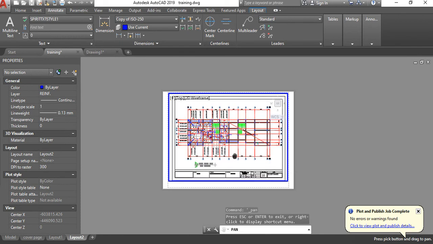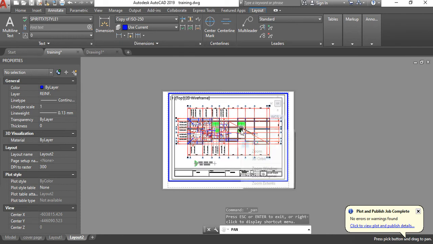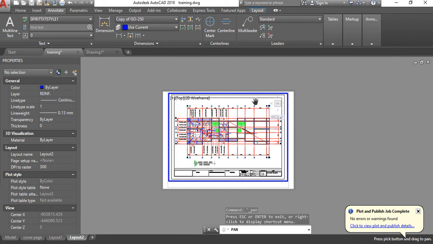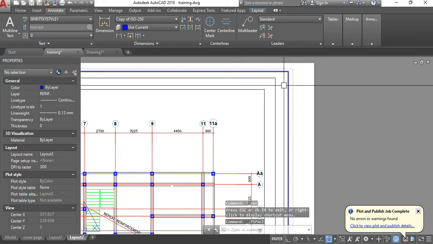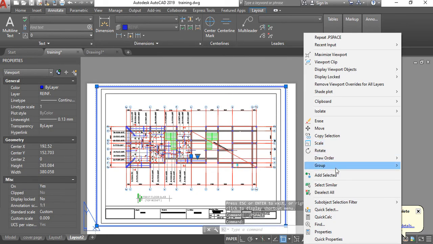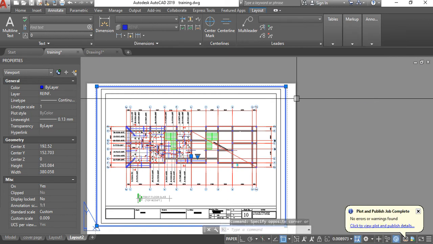You can use your pan, right click on pan to move it without bringing any other one into the view. After you've done that, escape, double click outside, then you can click and say lock if you want to lock it.